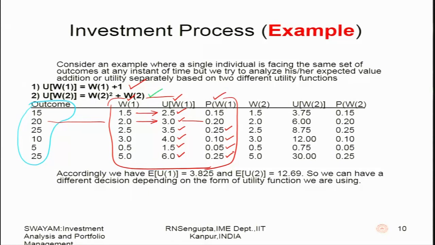Now, based on how you find the expected value, if I multiply the corresponding third and the fourth columns, which is here, I am trying to find the expected value. I put E1, corresponding to the case where I have utility function 1. So, in that case, I multiply UW1 multiplied by, this is the multiplication sign, the probability of UW1. They keep changing, UW11, UW12 and so on for all values of 1. So, if I multiply them, I get a value of 3.825. That means I am multiplying, as I said, the third and the fourth column.